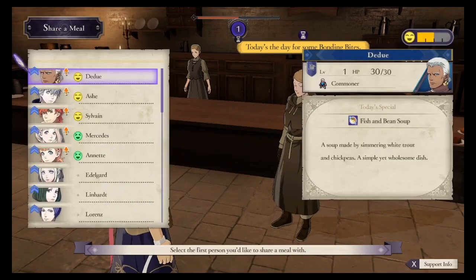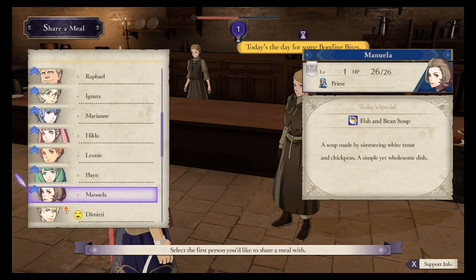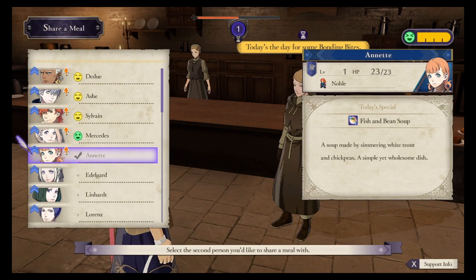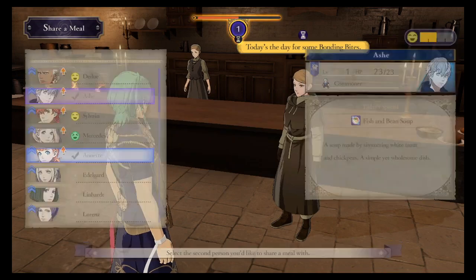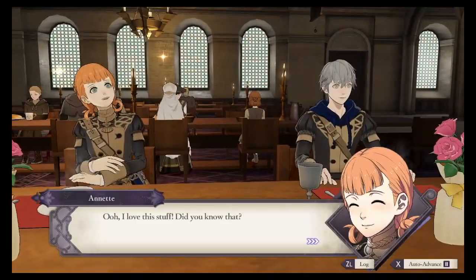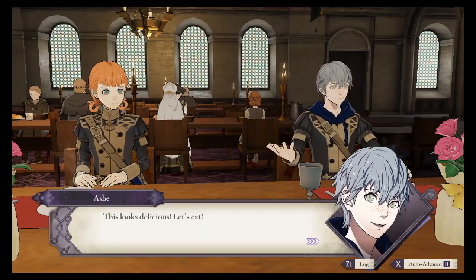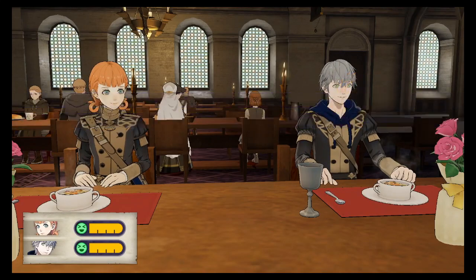Alright, let's take a look at the special. Okay, who should I really bond with? Okay, fish and bean soup. Okay, let's see. Annette would like that. We'll get really happy. And let's bring Ash, too. Ooh, I love this stuff. Did you know that? This looks delicious. Let's eat. Alright, there we go. Much more motivated.